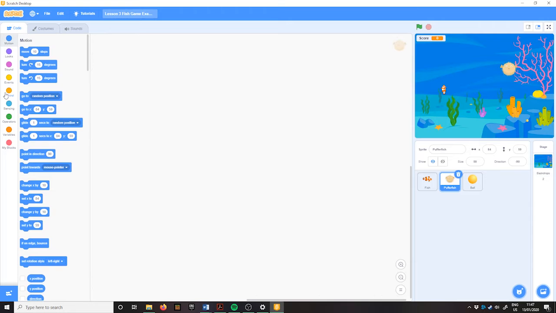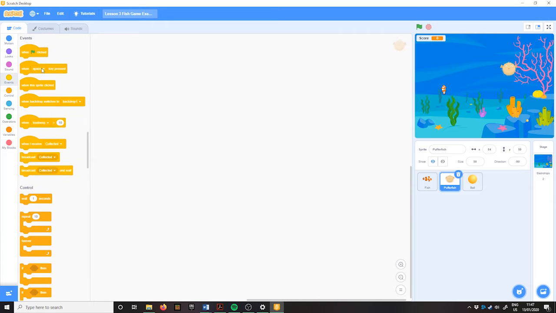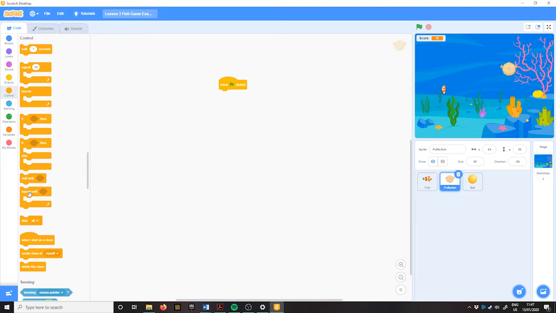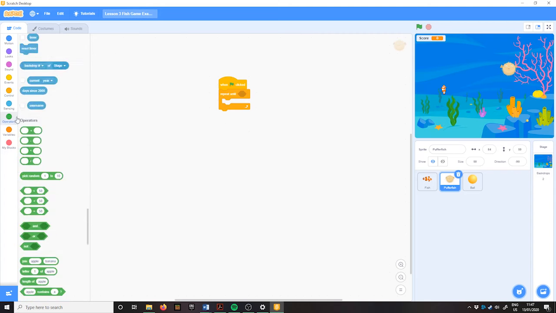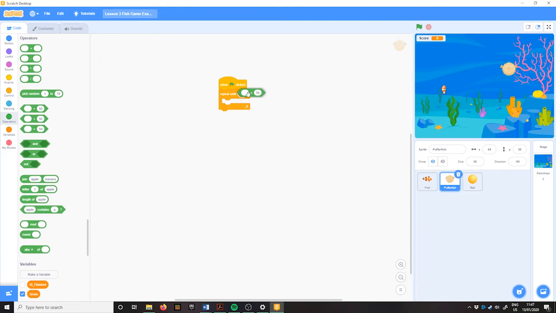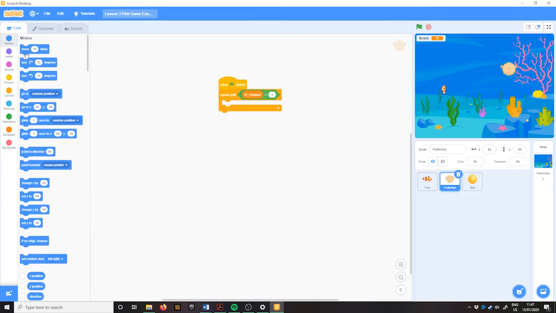So to do that, first thing we need to do, like always, is we set up our game loop. And because this game's already been programmed, I've already put the is finished here. So is finished equals 1. Okay, now we've got our game loop set up. Then, just as good practice, I'm going to put my go to XY in there, and that's going to lock in that position as his starting position.